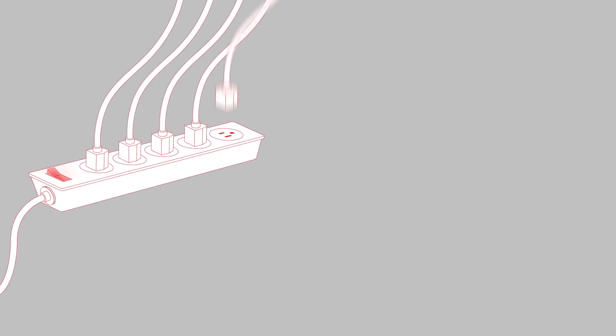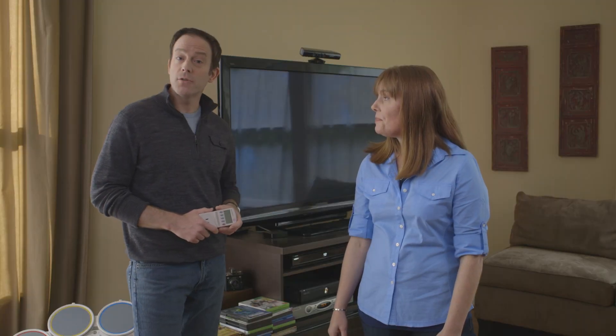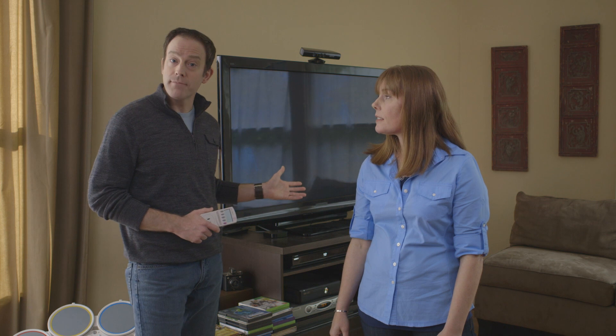Now, we know that making energy changes can be difficult. So here's an easy way to get started: when you're done using a device that you plug in, make sure it's turned all the way off. So what do we do with something like that lamp that was still consuming a lot of power even when turned off? Probably the easiest thing to do would be to plug the device into a power strip, and then make sure the power strip is turned all the way off. It's a great idea, especially when you're using a group of devices all at the same time — you just hit the switch on the power strip and it turns off everything all at once.